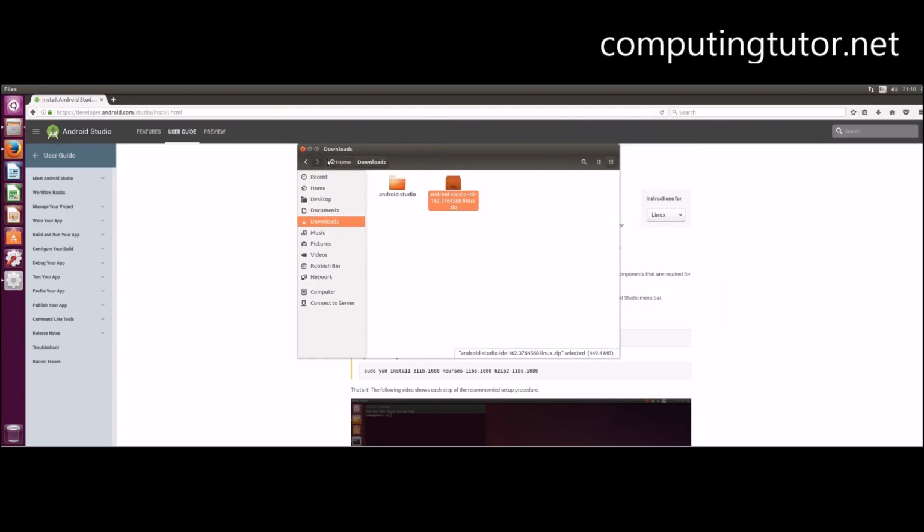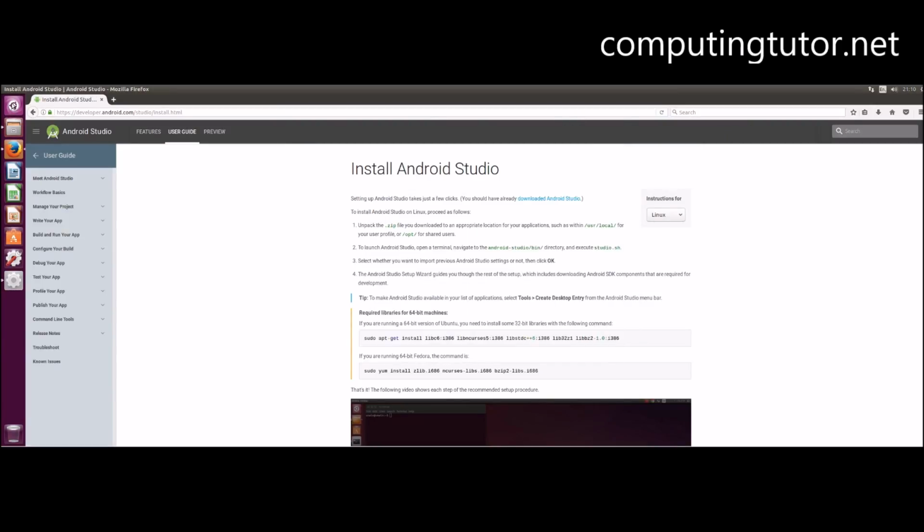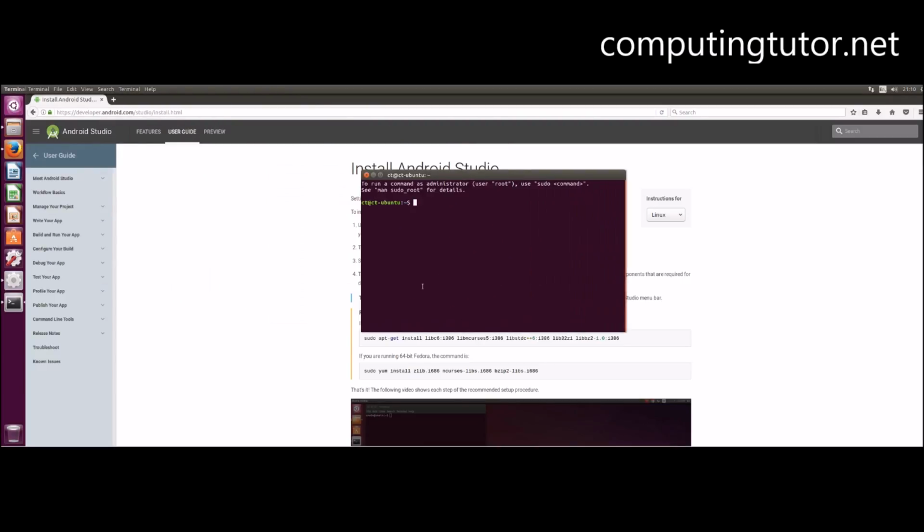And then what I'm going to do now is open the terminal. So I've got a terminal window open here, and the first thing that I'm going to do is move that Android Studio folder out of my downloads folder and into my usr/local directory.